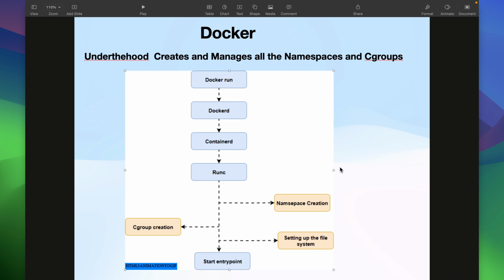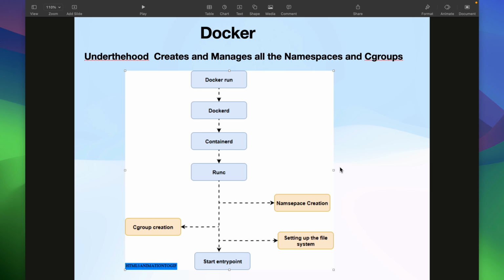So when containerd pulls the image, maybe the base image to run the container, it sends it to runc. Runc under the hood creates the namespaces, the mount namespace, the process namespace, the UTS namespace, and all of that, and also creates the cgroup, right? And after all of this, it runs the entry point. The entry point is the main command that is going to spin up the process the container needs to run. So this is how it typically looks.